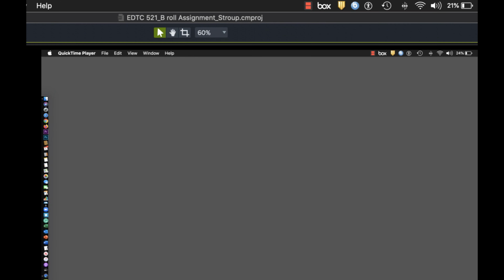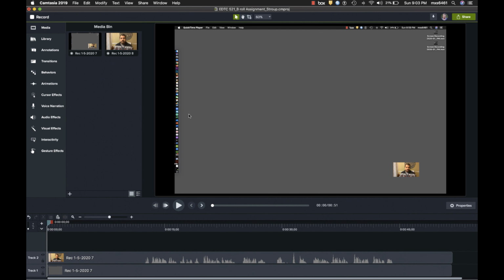So once you've completed your recording, what you'll do is click on this little record button here and choose Stop Recording. Now I can't do that because I'm recording this lesson. What I will do though is I will go back into my project, and this is something of what you're going to see. So when you do stop recording, your media will show up here in the media bin, which will give you the opportunity to edit.